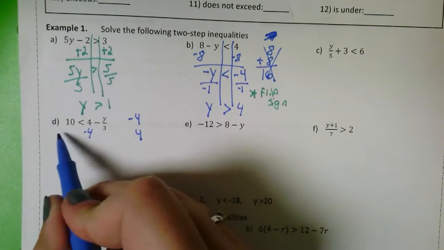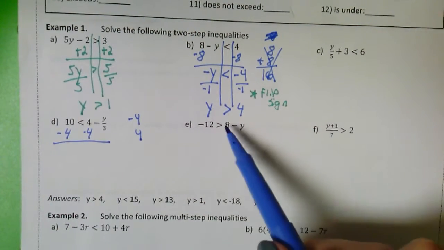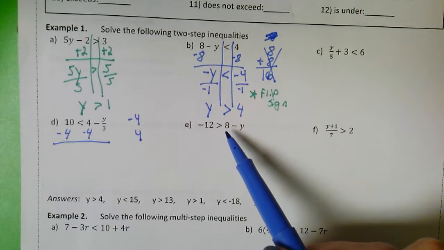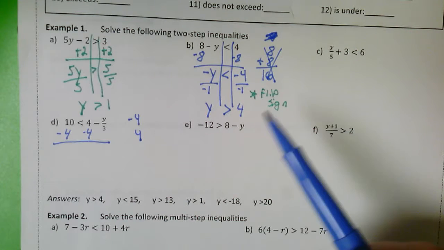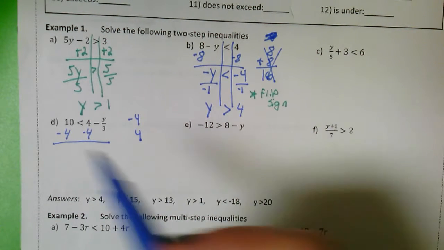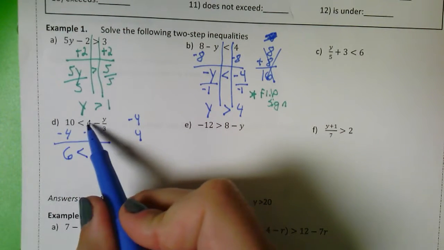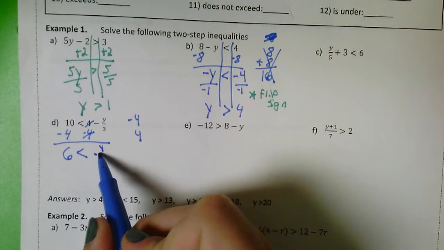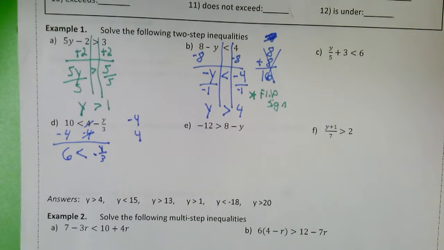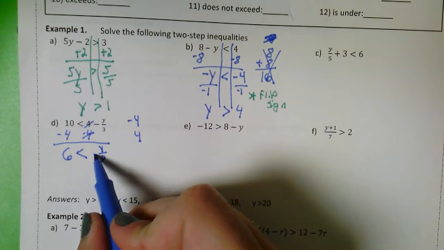So if you ever kind of doubt yourself, just go back and ask yourself, for example, this one, is this a +8 or a -8? Well, it's definitely not negative because there's no sign there, so it must be positive. Therefore, how would I get rid of it? By using negative. So again, completing this problem over here, the 4 minus 4, these guys cancel out, and you're going to be left with a -y/3. That negative sign can go to the top or the bottom, so I'm going to assume that it goes on the bottom over here with 3.